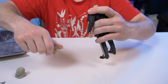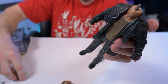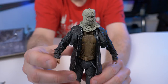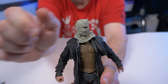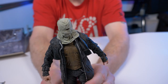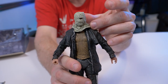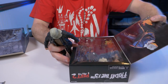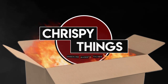Let's take off his stock head — it's just a peg with a ball joint — and pop on the alternate head. There's Jason Voorhees with his head wrapped in cloth, before he got the mask. As you know, the 2009 reboot combined parts one, two, three, and four of the original movies into one, so this would be his Friday the 13th Part 2 phase with the sack on his head.